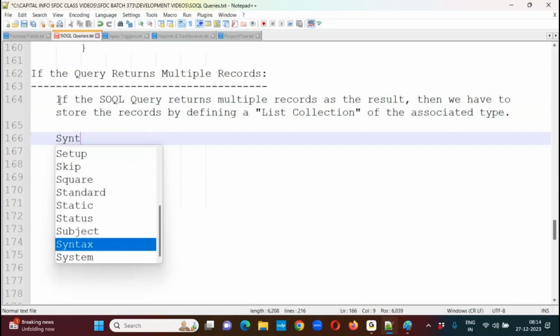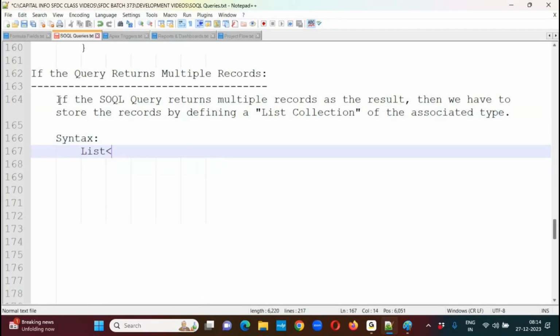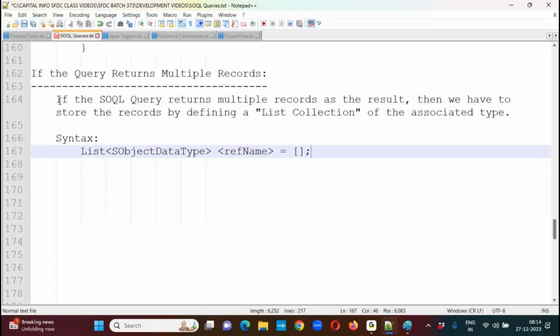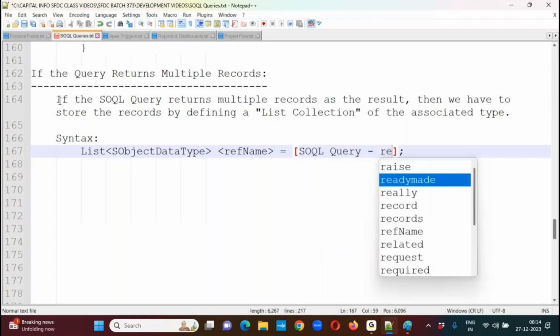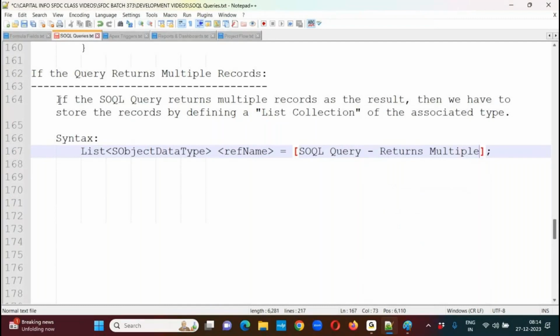List of the object data type, reference name equals to a SOQL query which returns multiple records.